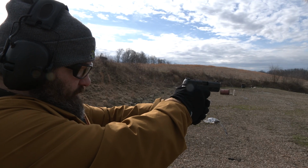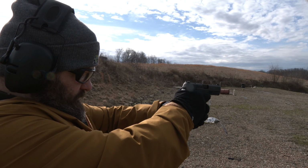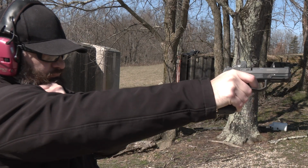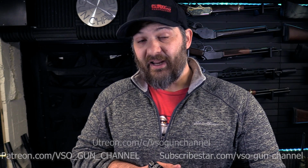The base model is somewhere around the 5.5 mark as far as MSRP. The tritium variant is somewhere around the 6 and some change. This gun is punching way above its weight as far as all the features that have been incorporated into it. And in my opinion, it's definitely something that should be on your radar if you're looking at something that is purpose-built from the ground up for a concealed carry handgun.